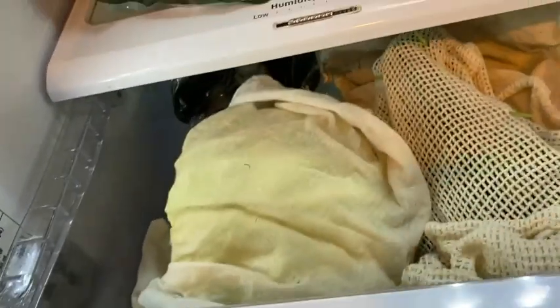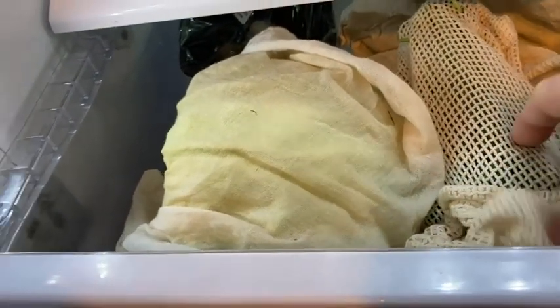Very nice item to have. Without these, what do you do? You kind of just put them in plastic or just throw them in the drawer, and I don't know if that's necessarily good. So it's a nice way to store your vegetables. The biggest con again is you can't really see what's inside, but I've learned to like them. I'm happy with them and I'm going to continue using them. I hope this video has been helpful. Good luck.